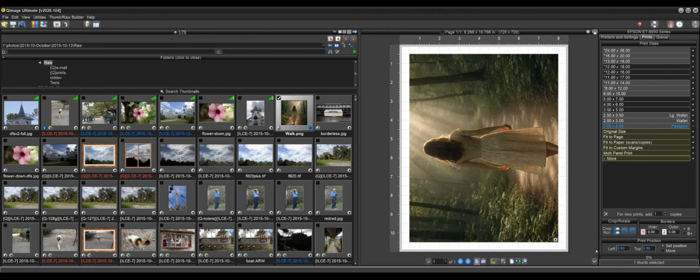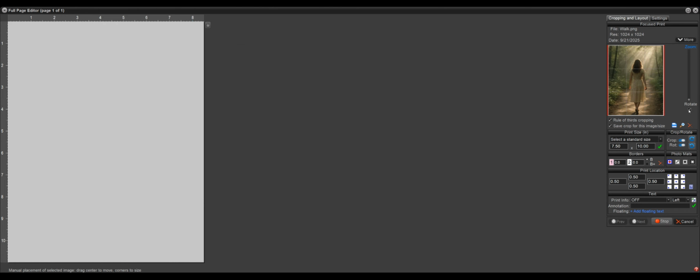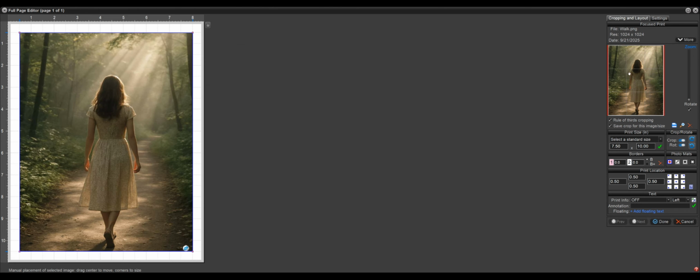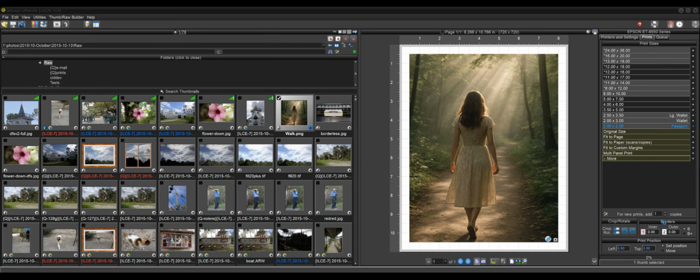So to do that, I just click here where it's More Tools, Full Page Editor. And on the cropping tool here, which is always in the top right, just click the rotate checkbox here, and it rotates your crop to the other orientation. And now I can drag that to the side. I want her to the left a little bit. I think that looks a little nicer. And then click done. And that's all there is to it.